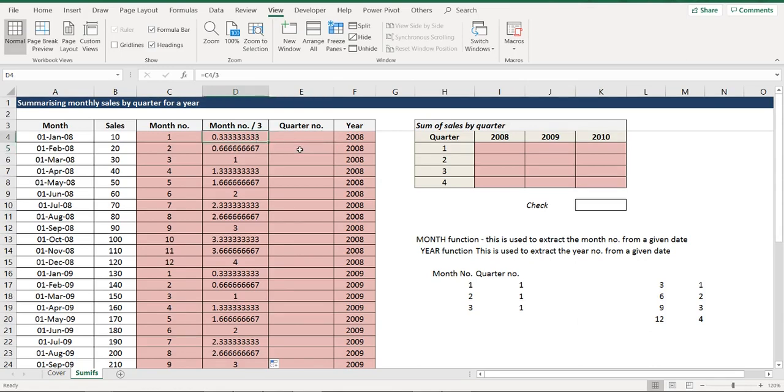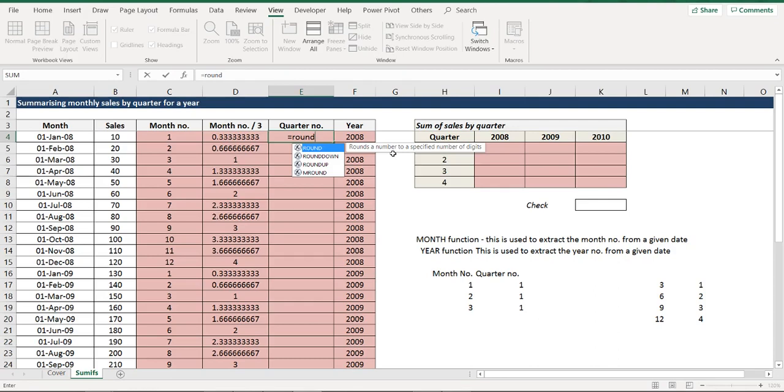But there would be an issue with this 0.3, because if you try to round it off, then this 0.3 will be rounded off to 0, which is wrong, and that's not something that we're looking for. So if I do a simple round, then it's going to round off that number to a specified number of digits, but that rounding is going to happen to the nearest integer. If I give the rounding off to 0, then that will be rounded off to the nearest integer. But in this case, what I intend to do is the 0.3 should be rounded upwards to 1.